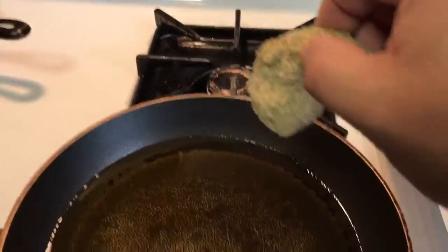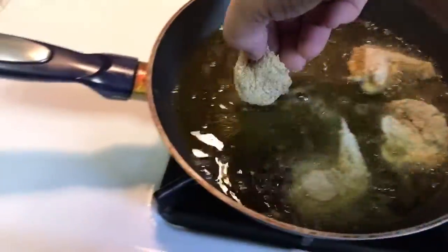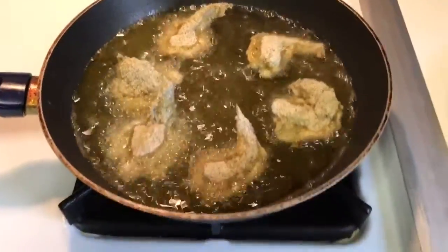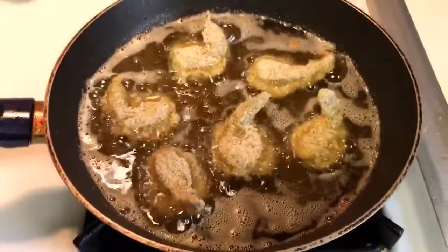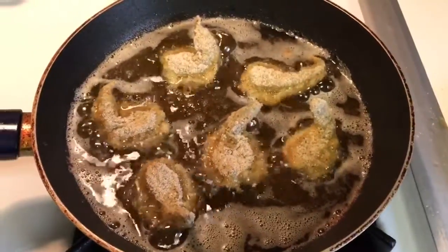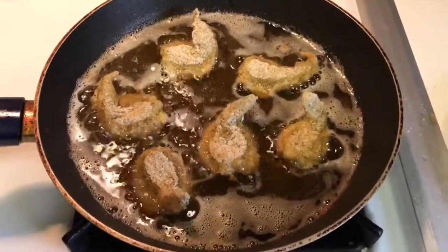I heated the oil up — I used extra virgin olive oil. I'm just going to place the shrimp in like such. You don't want to load the frying pan, just a couple at a time. Mine's probably going to be done in about two batches. I didn't use really big shrimp, but that's okay — I figured it was just two of us eating, so we'll finish this off no problem. Fry them until they're golden brown. They'll be in the oven later, so that'll finish cooking them up. They fry pretty quick. Flip them, let them go for another minute or two, then remove them and put them on a paper towel to drain.